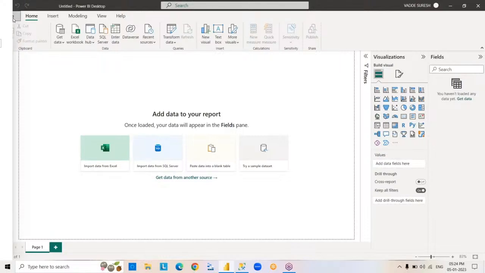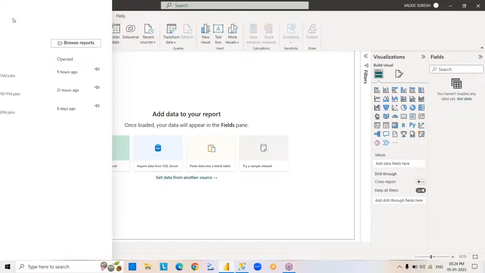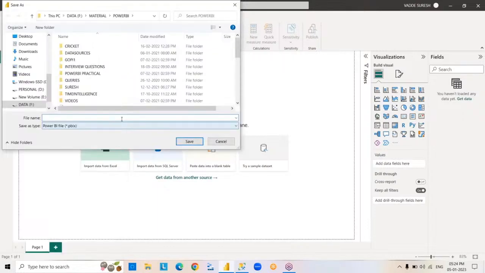Suppose I'm giving the project name as 5 p.m. How is this file going to be stored? With the .pbix extension. What is the extension of this file? .pbix is the extension, Power BI file, PBI means. Right, and you just click the save button.